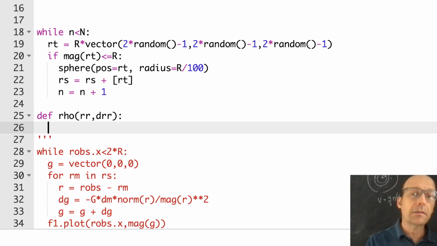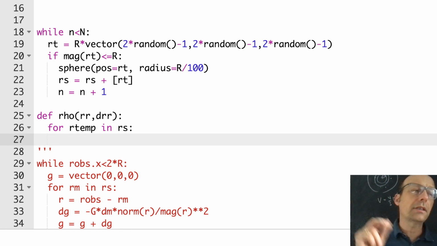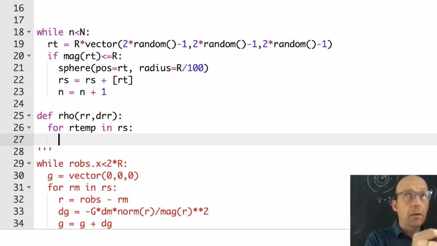Each mass has a mass of m over n, right? So I'm going to say for r temp in rs. So it's going to go through the list and call it r temp. And now all I want to do is see if the value is in my shell.